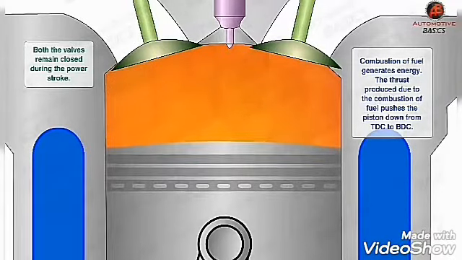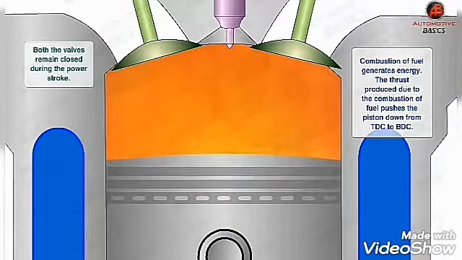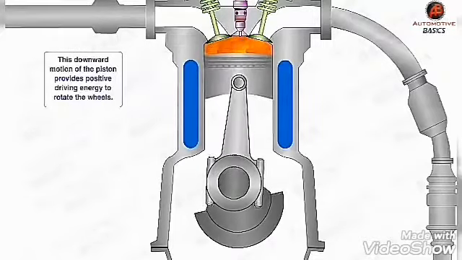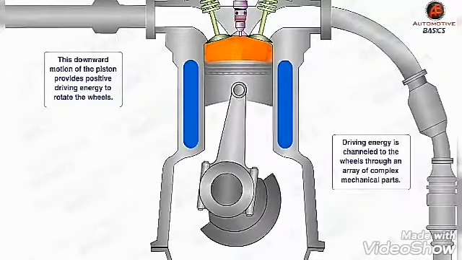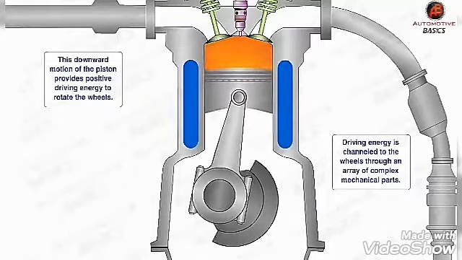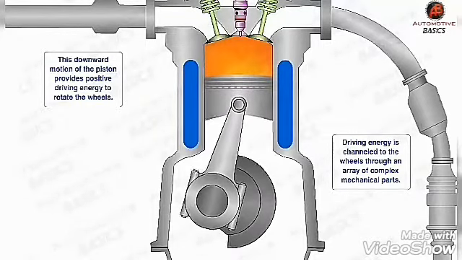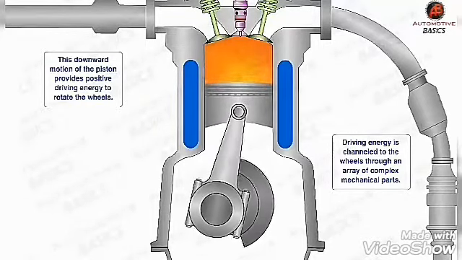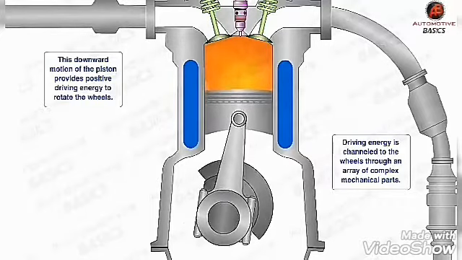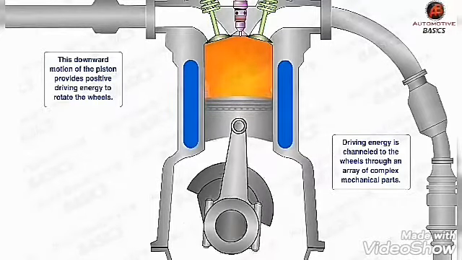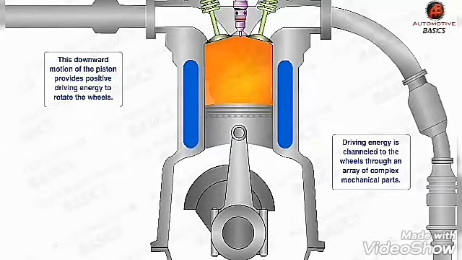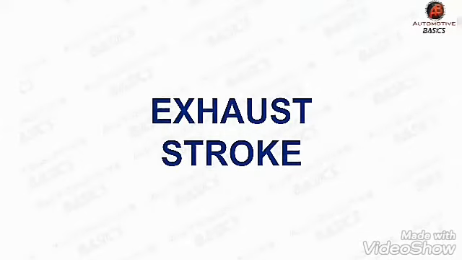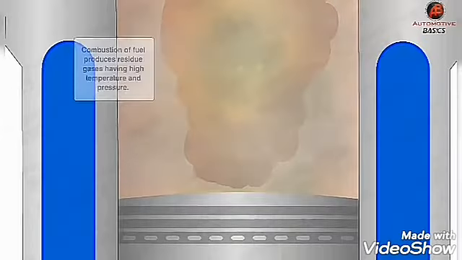This explosion is what causes the piston to go down on its power stroke, giving power to the engine, and the piston goes down from top dead center to bottom dead center. In this situation, that is the only power stroke, and this is the one which gives energy to the engine and rotation.